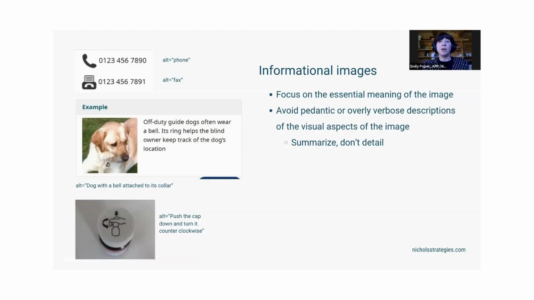The third example that WCAG offers is of a simple diagram such as that which you might see on the top of a pill bottle. In this instance, your alt text would describe the meaning of the diagram, which is to instruct someone how to perform that action. So we're not going to say, it's a diagram with an arrow pointing down. We're going to skip to the point. What information is being conveyed by this diagram? Well, the diagram is telling us to push down and turn. That's what our alt text would say. It's a summary. It's not like a blow-by-blow description. It's distilling the essence of what this image is telling someone. What is this image communicating to someone? And that's what goes in our alt text.